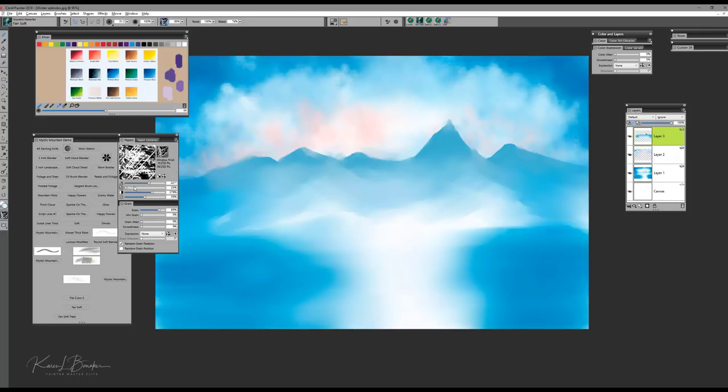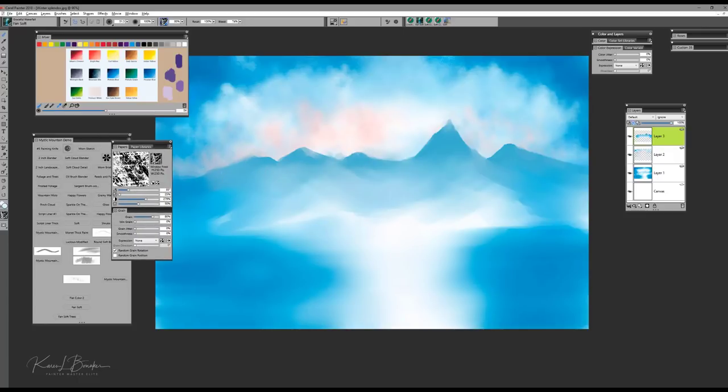We're going to come down to random grain rotation on the grain setting and set that, because we want to be able to have random texture coming through as we create the look of snow on the mountaintops. We're going to start off with a few little brush strokes just to determine whether you like what's going on there, whether you want your texture to be a little bit bigger. And I think I like that.